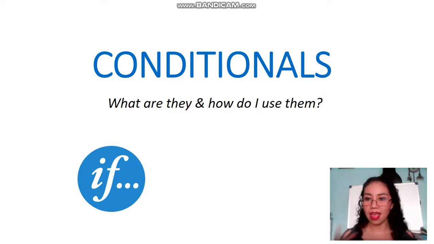So conditionals, what are they? They are usually sentences which are formed by two clauses. We call them clauses. That's a very technical term. You can call them two phrases, right? One clause expresses the condition. I mean, what is the cause? What do we need to do in order for another action to happen? And the other clause, obviously the other sentence, expresses the result. If I do action number one, what is going to be the result? And that is going to be the second clause. Okay, that is what a conditional is, and that is in general how we use them.